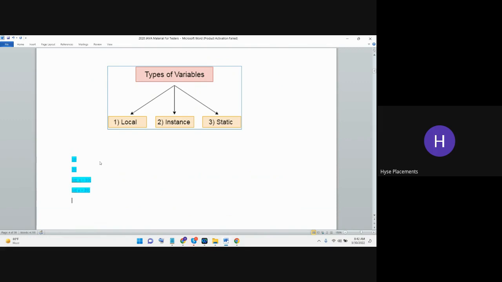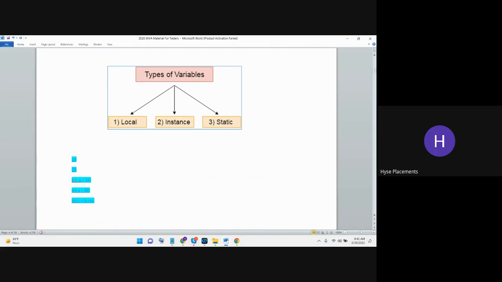Int is the data type. Then int c equal to x plus y. Automatically it will calculate the result, right?